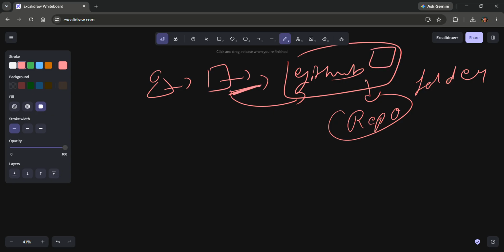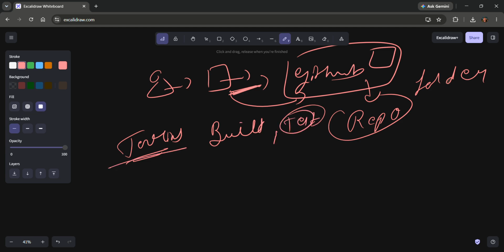So it is stored. After we store it in GitHub, Jenkins will take place to do two things: build and test. Any testing will be done by Jenkins, and any building part will be done by Jenkins. Once Jenkins is finished with his role, we will call SonarQube, which will take place here to scan the code.